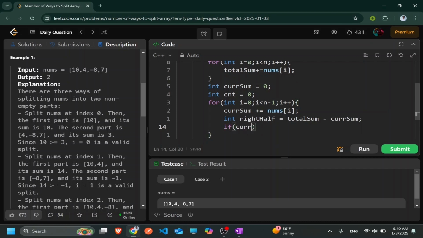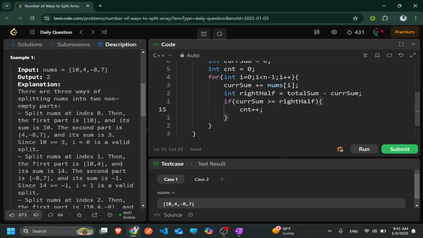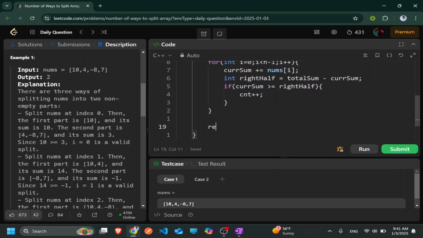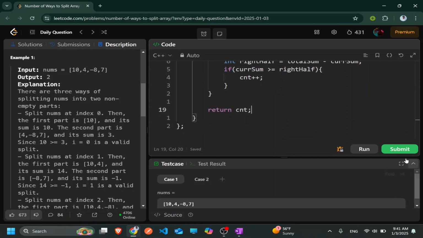If my current sum is greater than or equal to the right half, then I am going to increase my count, and after the loop ends, I'm going to return count. Let's try to run.